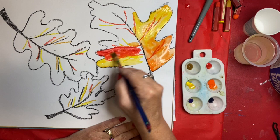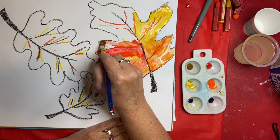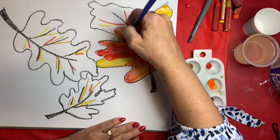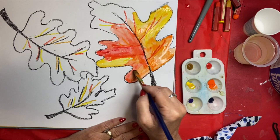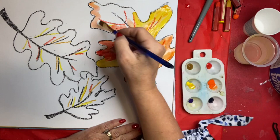All right. And you just continue painting all your leaves the same way. Now don't do the background yet. Just try to stay in the lines of the leaf, but the oil pastel kind of helps cradle the paint in. And if you want to, just add some more water to your brush to spread it around, okay? Just like that. Now, I'm going to go ahead and turn the video off for a minute. And I'm going to work on mine, and I want you to work on yours. Do each one of the leaves that you drew, and then we'll come back so that we can paint the background, okay? I'll see you just in a few minutes, all right? You go ahead and work on yours.